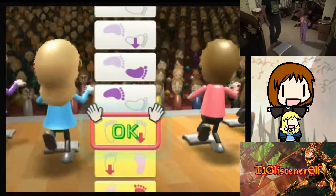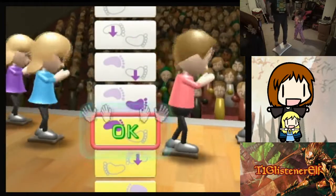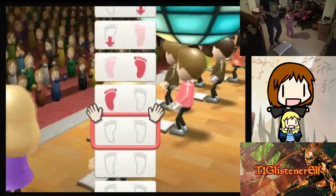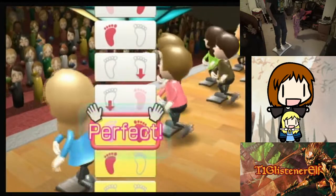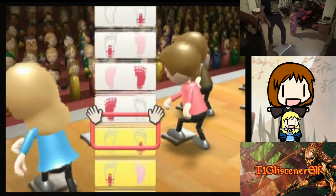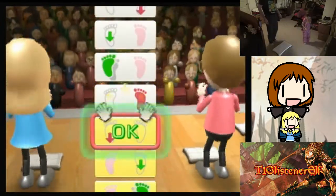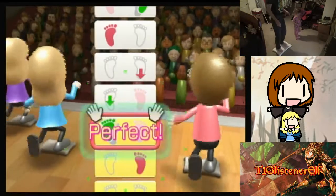I thought it was going back. Oops, got it backwards. Let's go faster. Oh yeah, let's go faster. I wonder when it's gonna crack. Can we go even faster? Hey, it's doing it. They are.